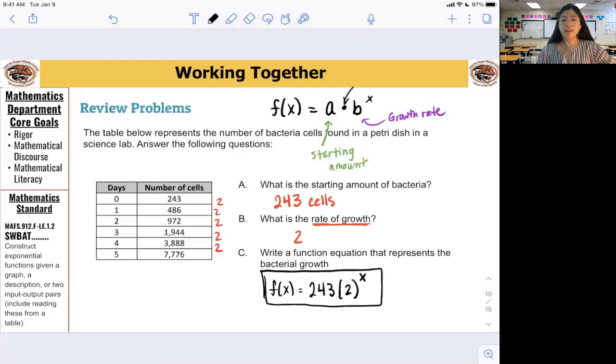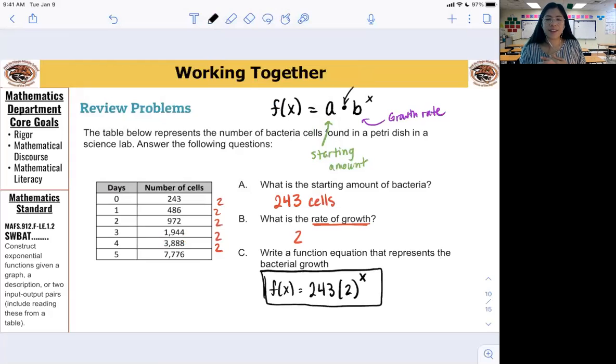Exponential functions, you guys. Back in the day when we did linear functions and we had to find the slope, and then figure out where the y-intercept was, and then put it all together, y equals mx plus b. That was a lot harder. This is not that hard. This is a much quicker and easier process. So let's make sure we understand this, because if this comes up on a test, that can potentially be a pretty easy question.